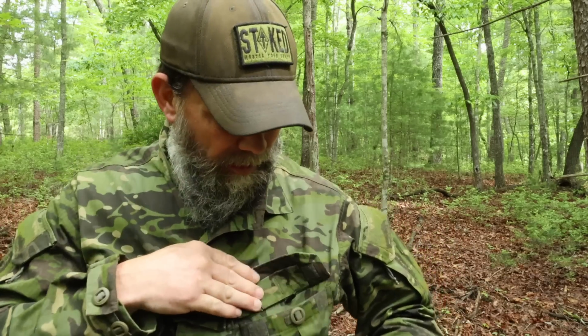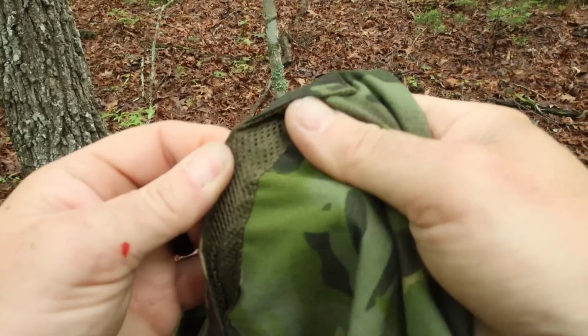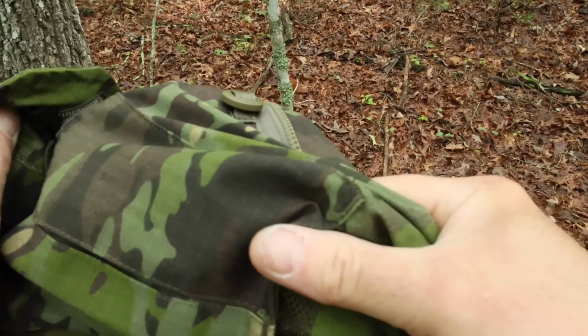But decent enough sized, and they have a little slant to them, so they're a little bit easier to get into, to get your pokey bait. The breast pockets also feature something else which I think is really cool, and it's a little piece of breathable mesh. So not only is it not really designed to breathe because you've got all the fabric between you and it, but any water will not stay there. It will fall through and evaporate out pretty easy. So that's a pretty good little design as well.